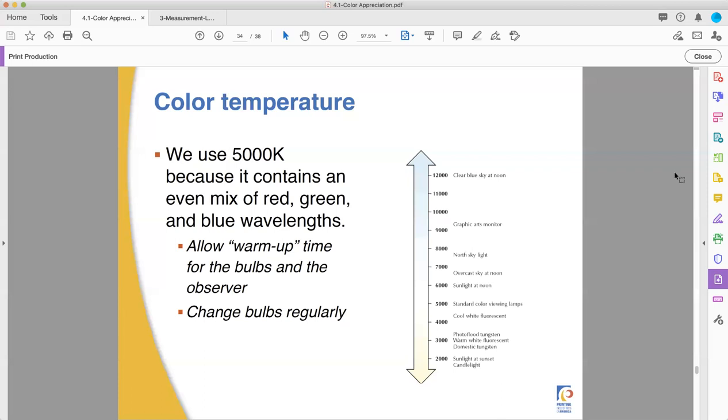Anyways, you have to make sure the bulbs that you use are working properly. Make sure that there are ways of testing to make sure the color is correct. And they also make sure that they have had ample time to warm up and that they are changed regularly so they don't use an old worn out light bulb, which will not give you correct color. Remember that subtractive color, like printing, takes the light source that you're looking at and removes parts that you don't want to see.